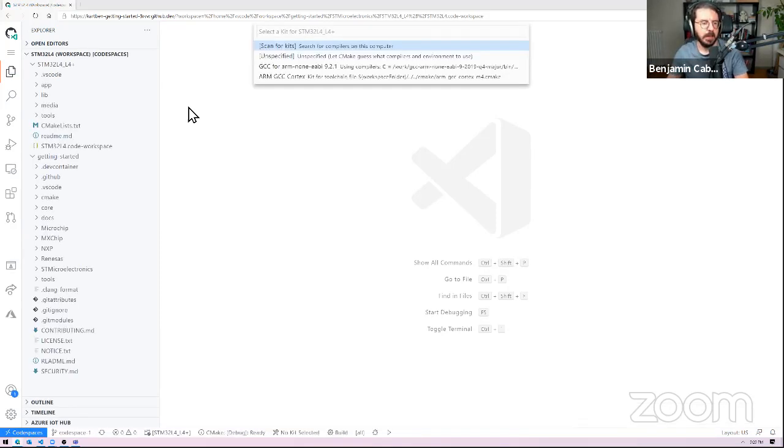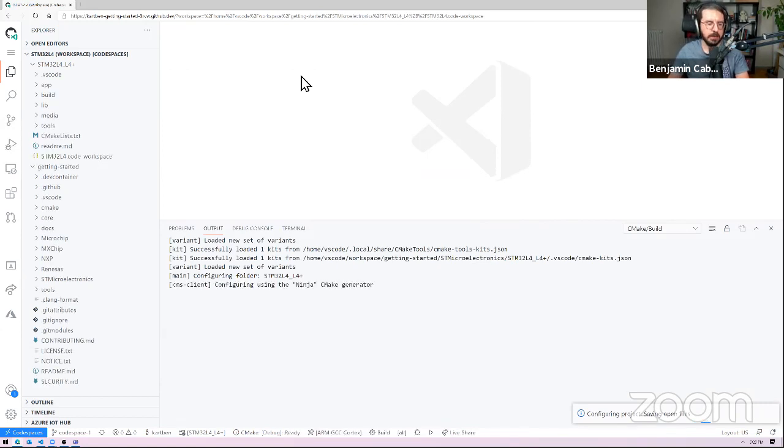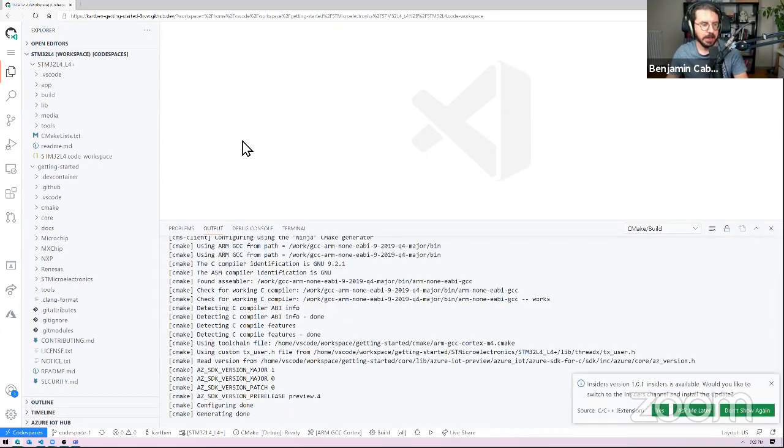The beauty of having everything living in a container is that Azure RTOS and the getting started samples, just like many other embedded projects out there, leverage CMake, except that for CMake to work, you need a tool chain. Well, the tool chain is part of the container, so I just need to confirm that it's there, finish the configuration, and I can start hacking, right?